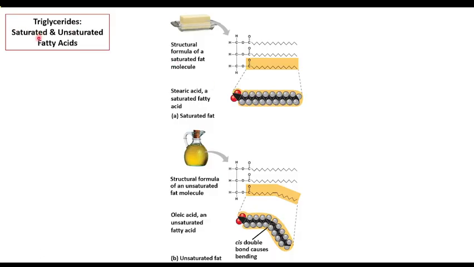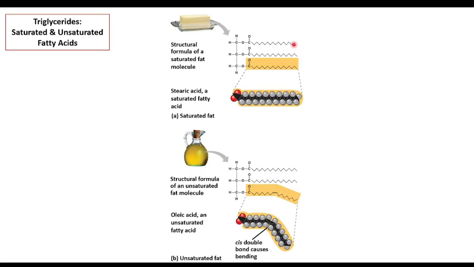An example of saturated and unsaturated fatty acids, you have this. We'll make a distinction between fat and oil. Fat is solid at room temperature and oil is liquid at room temperature. Here we have a saturated fat, in this case a triglyceride that is saturated. You have this glycerol component here linked to a chain of fatty acids.